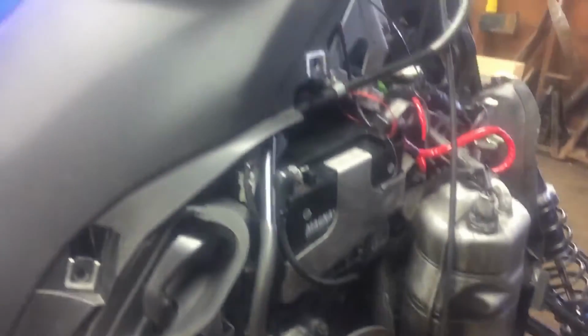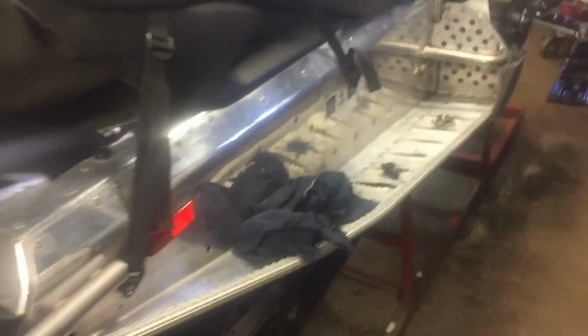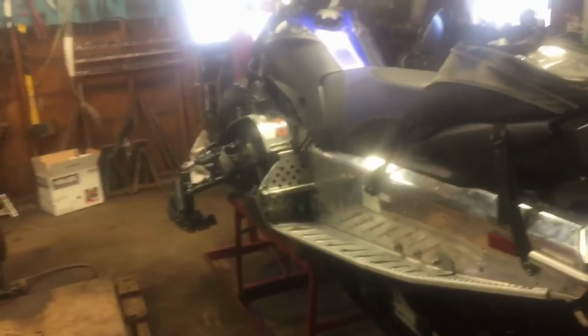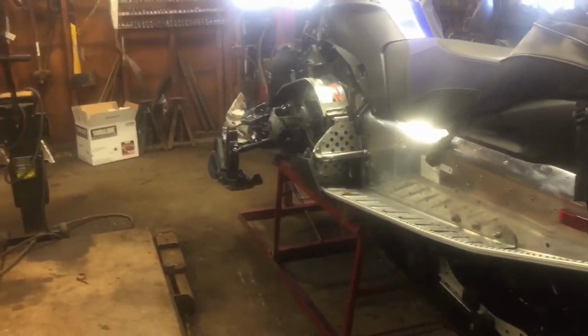But either way, that's the sled. I cleaned her up because it's kind of dirty. Oh, I hate working on these things. This is like the second sled I've worked on, but either way, I'm more of a car guy. This is it. I'll do another video starting her up.